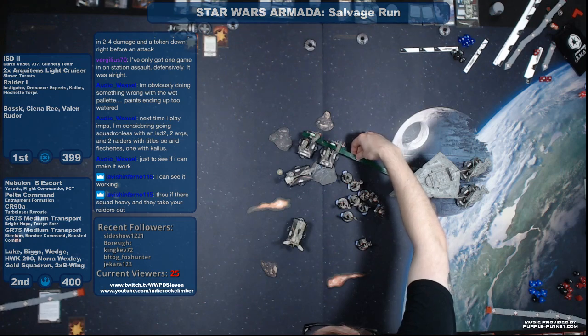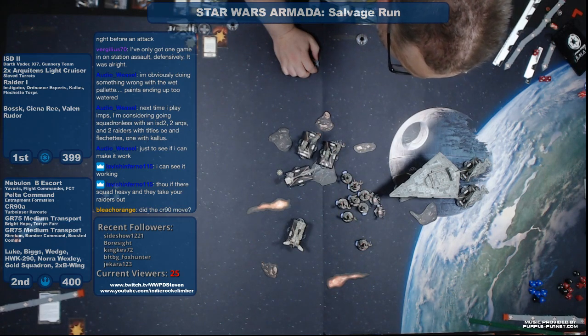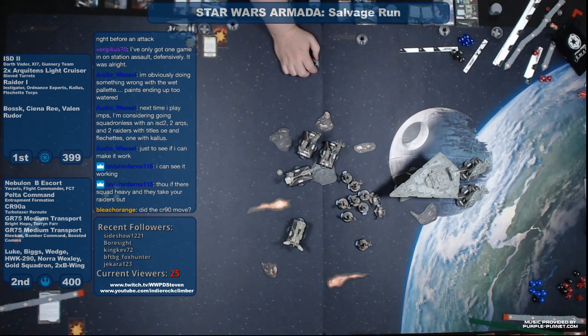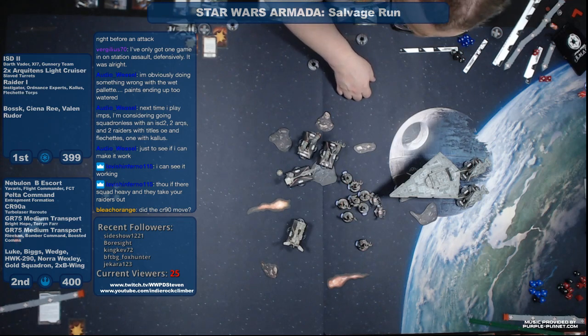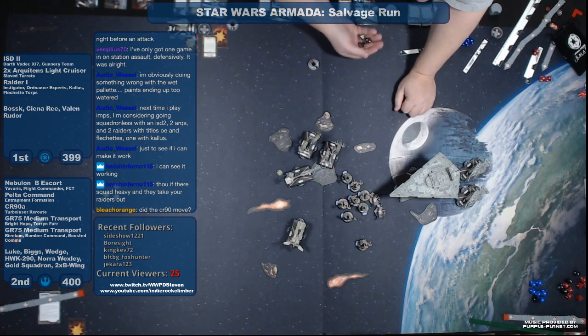I did just avoid blue. Thank you. Alright. Alright, I'm gonna just get to the ISD to shoot at the X-Wings. Yeah, I think that's cool. I want to try that. We've both tried to make the Fleshette Raider work, and it didn't work tonight.